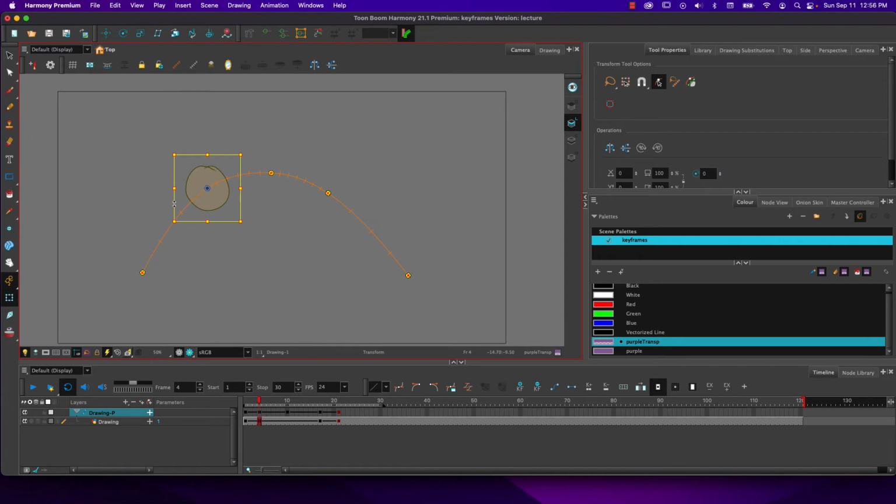Now I click, it's yellow. That tells me that when I've selected it, I have selected the peg. So anytime I'm animating with the transform tool, I should see yellow.